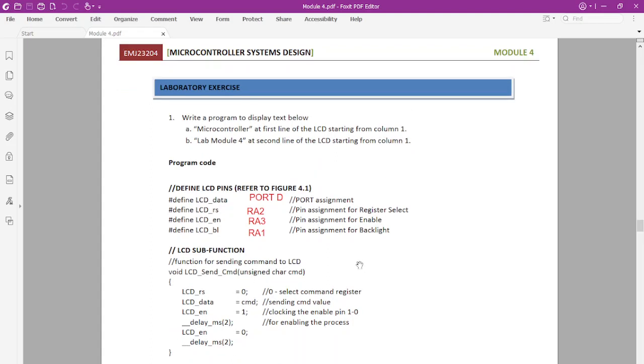So for the lab exercise, you need to display "microcontroller" at the first line of the LCD from column number 1. Then for the second one, "lab module 4" at the second line of the LCD starting on column 1.